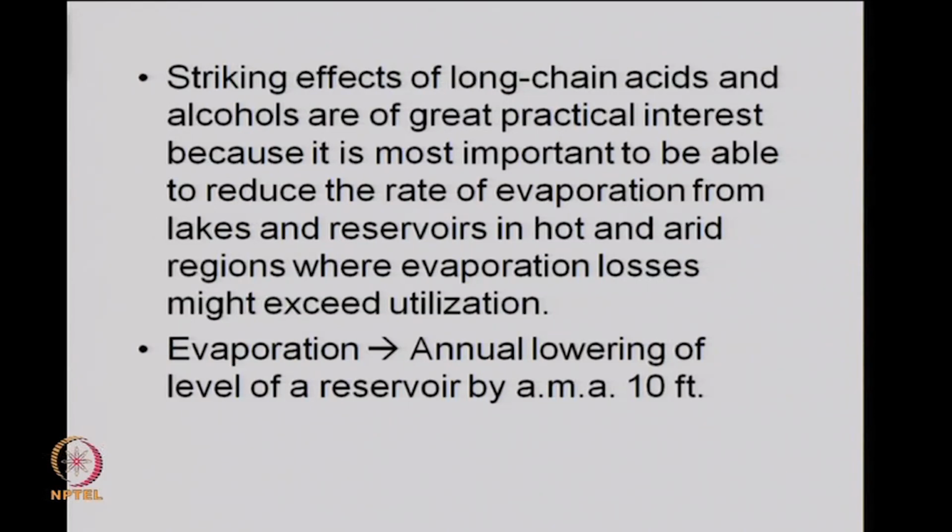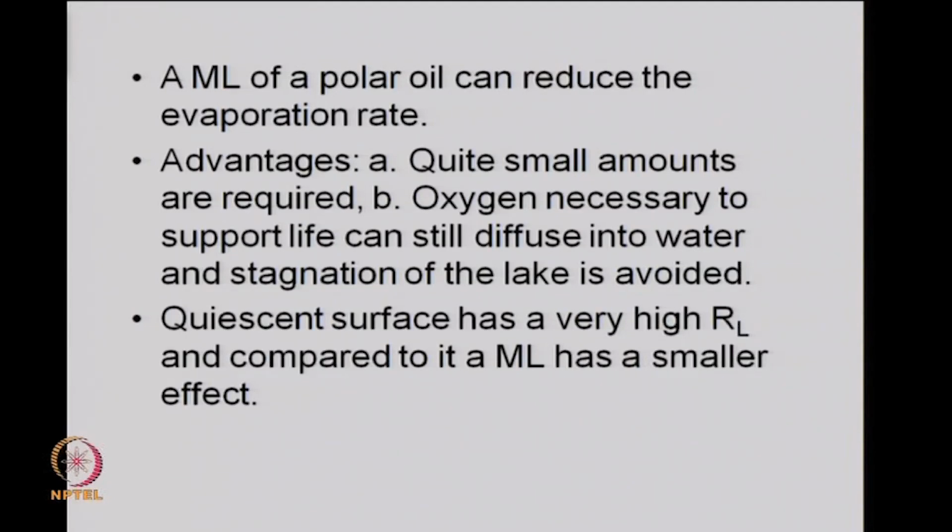In hot and arid areas like many parts of our country, we might be having annual lowering of the level of reservoir by as much as 10 feet. The losses might exceed the utilization. So, it makes sense to conserve water through some interfacial means like this. Even a monolayer of a polar oil can reduce the rate of evaporation, and advantages will be small quantities required, and oxygen necessary for supporting the aquatic life would still be possible to diffuse into water.